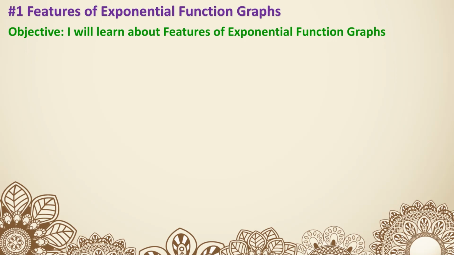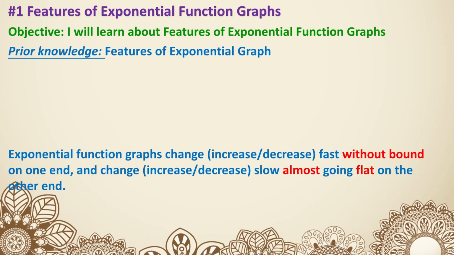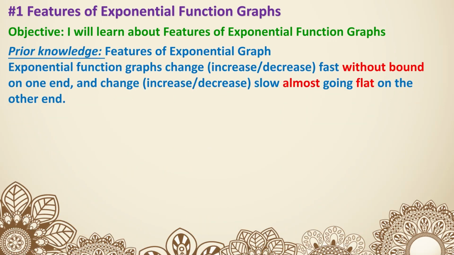In the last lesson, we have learned to generate exponential graphs by plotting. Then of course, after we have seen the exponential graphs, now we are going to talk about the features of those exponential function graphs. Prior knowledge: exponential function graphs change fast without bound on one end and change slow going almost flat on the other end. That has been the wording we used to describe exponential graphs since the last unit.